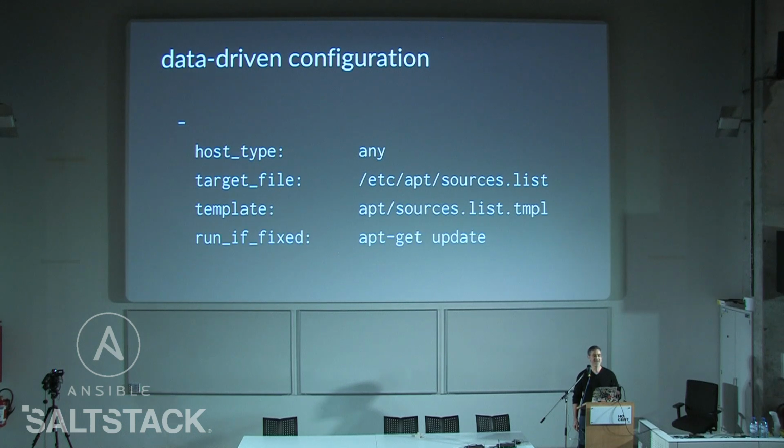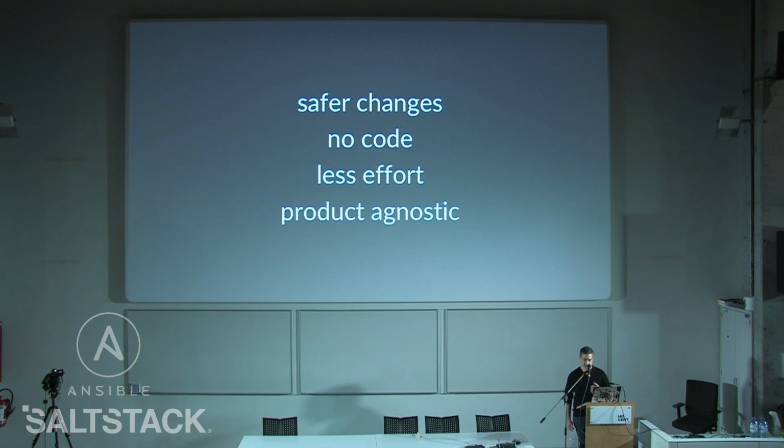And our configuration management system is all data-driven now. It's back to kind of Eric's talk, I guess. So here's an example of updating app sources. All we do is we parse a common configuration file format, and the configuration management system just does its thing. What we get out of this is that our configuration changes are now smaller and safer. They rarely require any code.